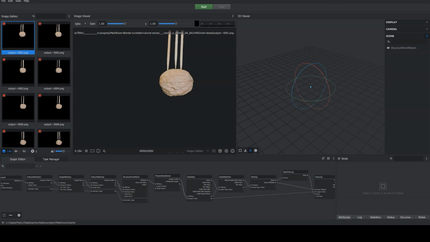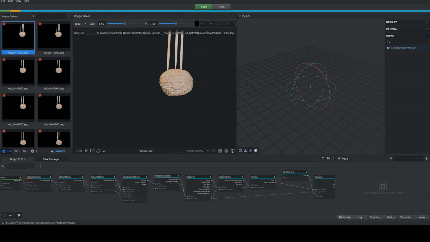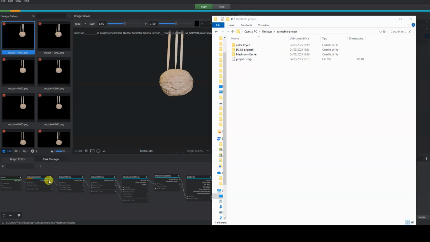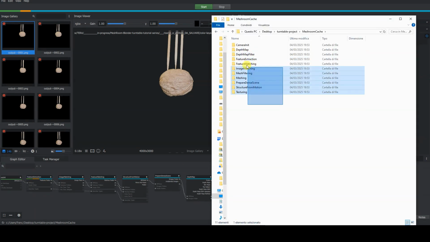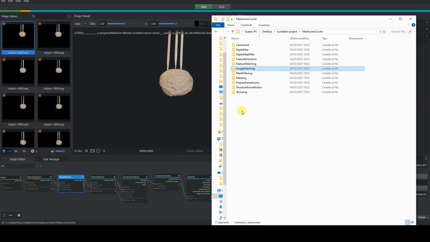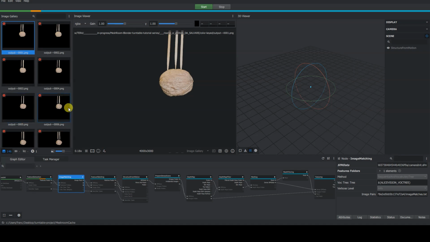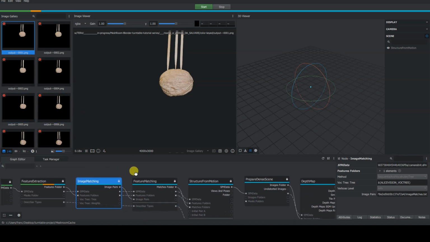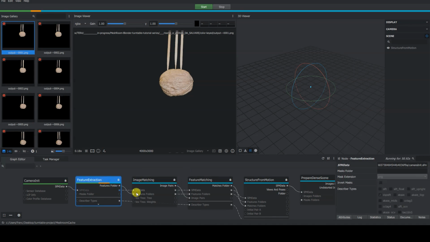I save the Meshroom project with a new name and click on an empty spot in the graph editor to deselect all nodes. Then, I start the reconstruction by clicking Start. If I now take a look at the folder where I saved the project's MG file, I notice the presence of the Meshroom cache folder and its subfolders, where Meshroom will store log files and intermediate working files for the various nodes. This feature of Meshroom is very useful because it allows processing only specific pieces of information as they are handled by the nodes.